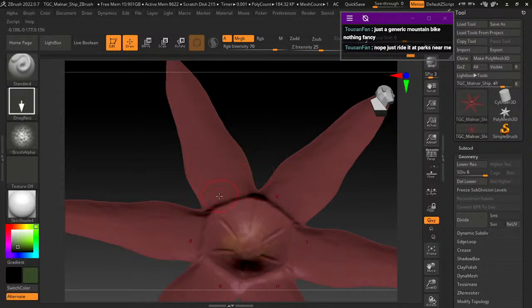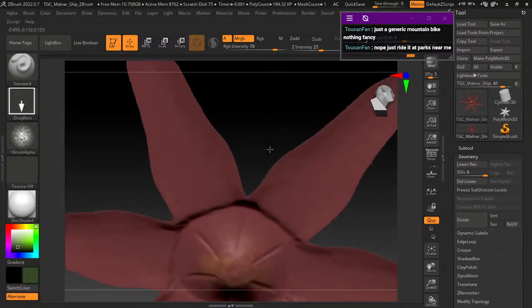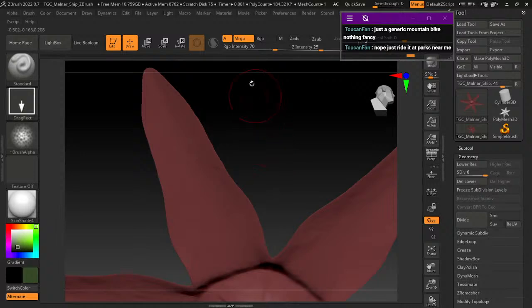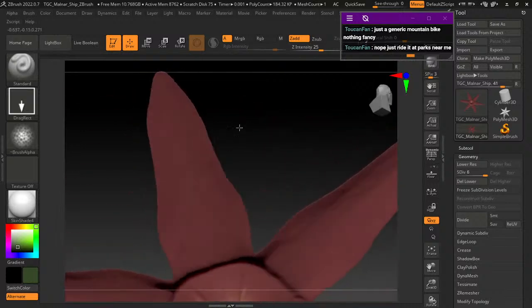For under here, I do want to have some more visual texture, so I'll turn the color off, add back on. Let's see if I can. Did I isolate? I did.